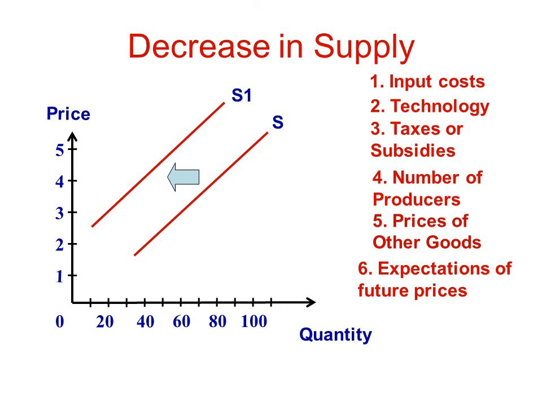And then expectations. Again, thinking of that jeweler, if the seller assumes that prices will be higher in the future, expectations of future prices, they might withhold some supply, some of the goods they have for sale today. So if you are the jeweler and you expect that a year from now or six months from now the price of gold would be skyrocketing, you might make less available for sale today.